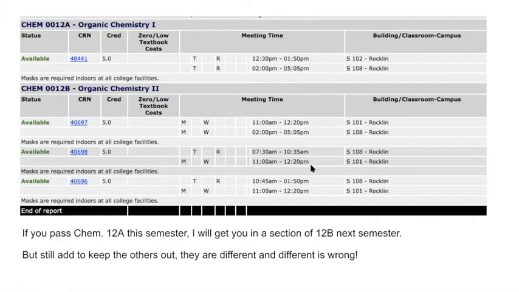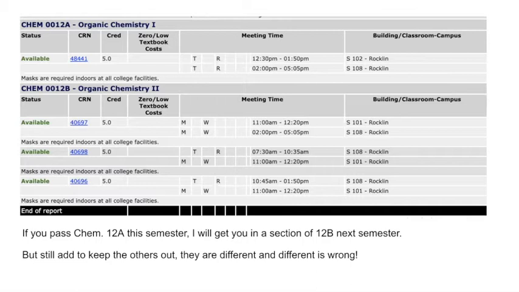That's nice to know, but that doesn't mean don't sign up for a 12B section. Let's say you're like, oh yeah, I want this one, but I don't want to sign up for it. I'll just get the add code later. Don't do that, because that leaves openings for our lab sections for students from other campuses like ARC or Sac City or Folsom. And we don't want them to add into our lab sections because they're different, and different is wrong.